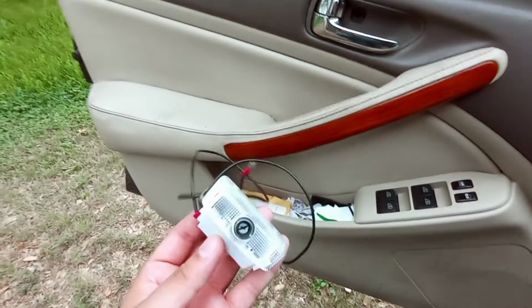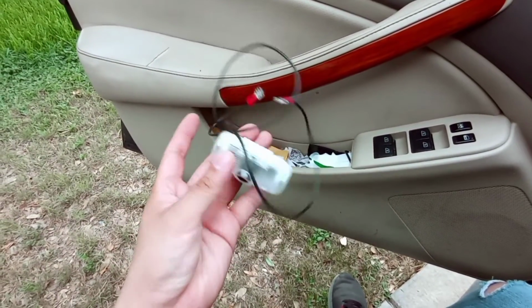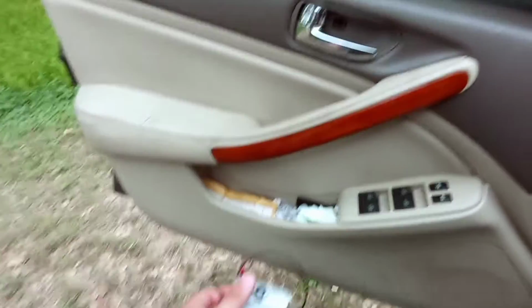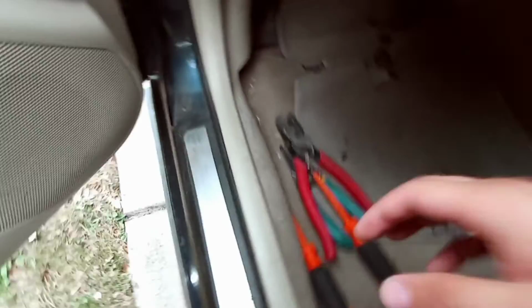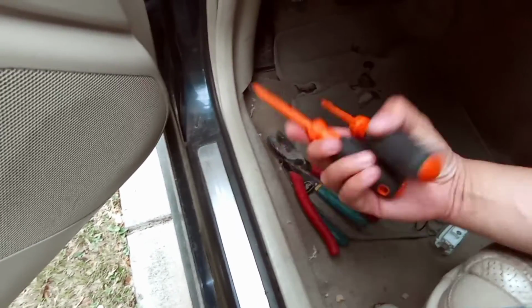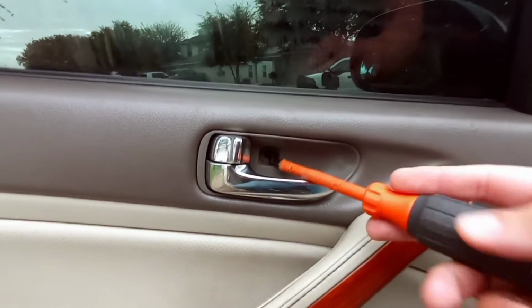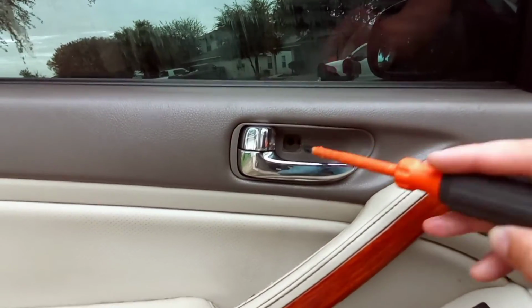Alright, guys, so now it's time for the installation. So I'm gonna go ahead and show you how to remove the door panel. If you don't know how, it's real simple, guys. That's why I had mentioned you're gonna need these tools right here, because they come in handy. So with your flathead, as you can see, I don't have this piece, but you're gonna pry this open and it's gonna pop off, and you'll have a Phillips screw right there.